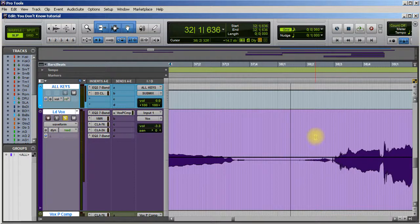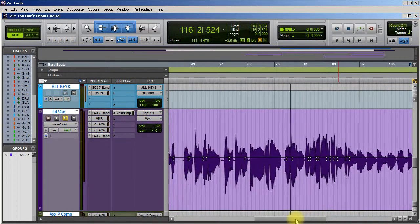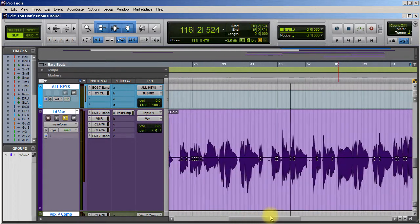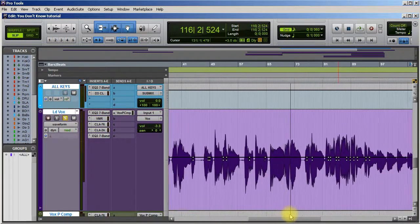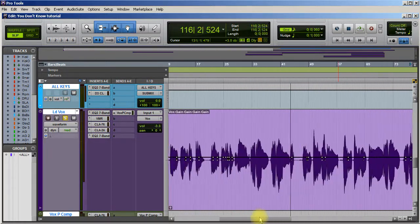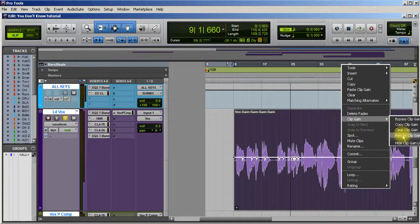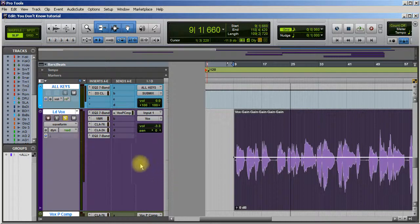All right, so I am going to go through the rest of this vocal line and just pluck out the S's just like I've shown you here. So give me just a second. I'll be right back. All right, so I've gone through and pulled all the S's down by 2 dB. Like I said, I normally do 4 dB. I know it sounds like a lot, but it really isn't as far as S's are concerned. So all I'm going to do really quick is hit clip gain and render it. So now all the S's are down.